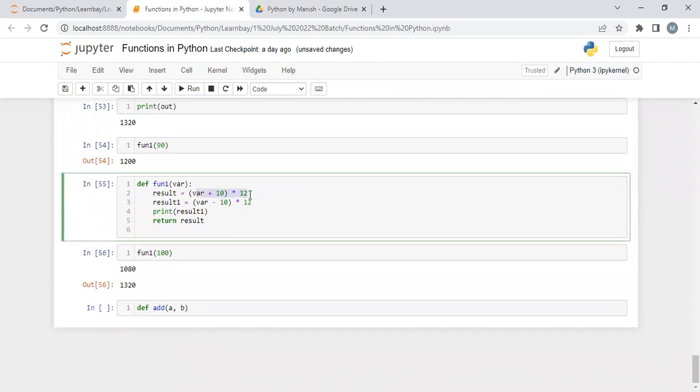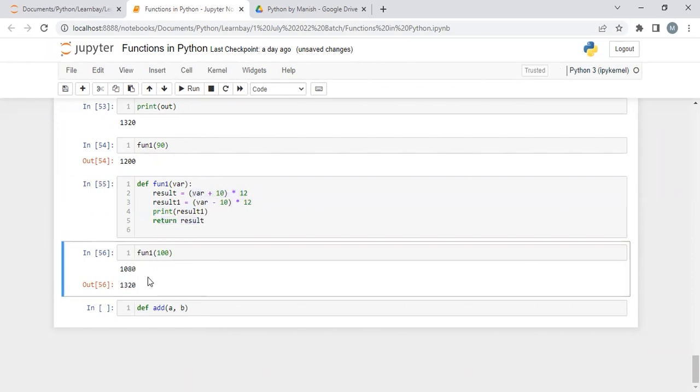This 1000 is this one, print result 1, and 1320 is result. 1080. Clear?